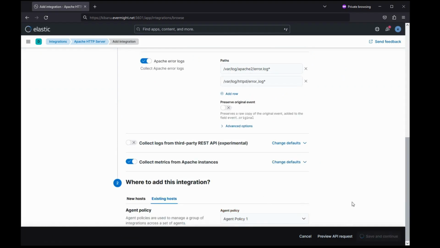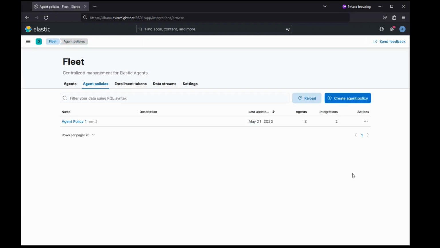And then the Elastic Agent will automatically ingest Apache metrics along with the previous Nginx metrics without us needing to do anything via command line or SSH. The Fleet server will automatically push the correct policy to the enrolled Elastic Agent.